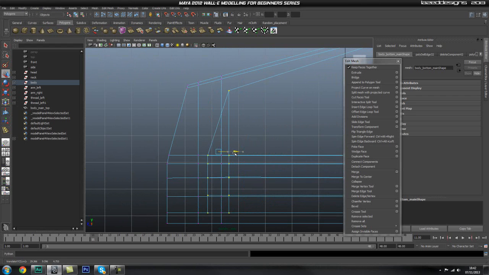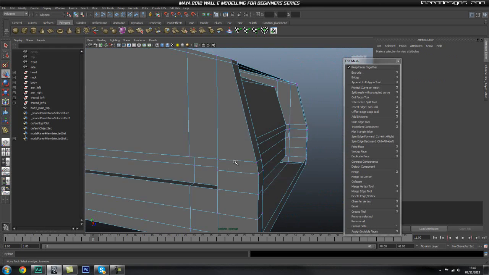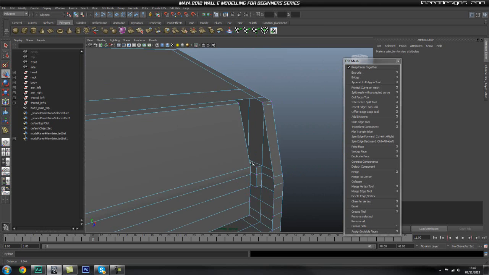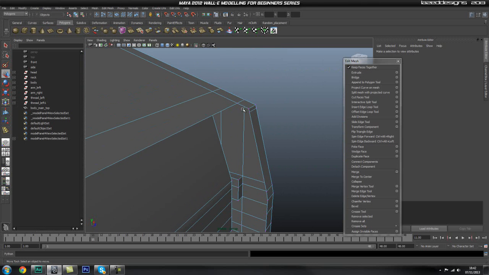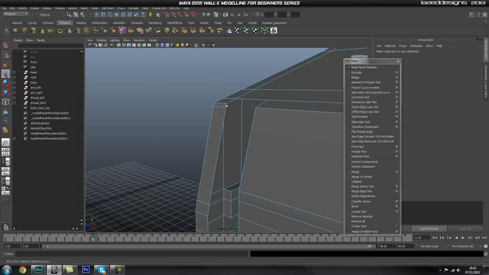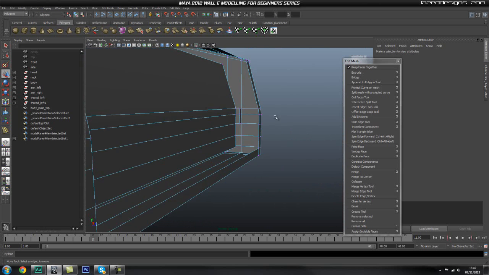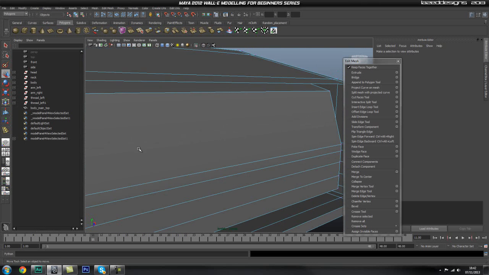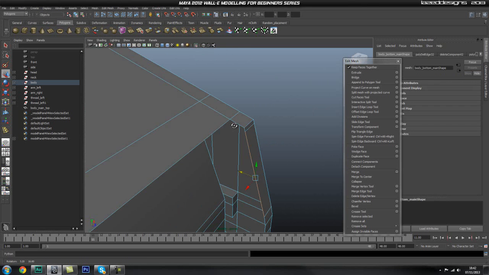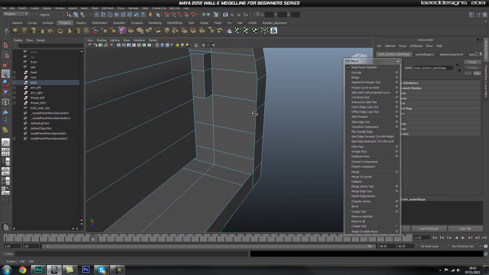Okay, and basically we're going to push this back all the way here to where this edge is. So if we just push this back around here, it should be fine. Okay, so we got our space, and now basically we just have to fill this up, and we're going to have to do a couple of cleanups here to get these edges right, but it shouldn't be too bad really. Hopefully we can do this in this part if it doesn't drag on for too long.